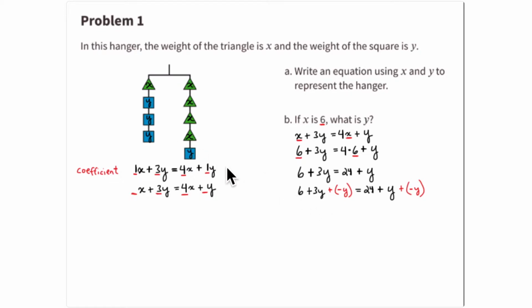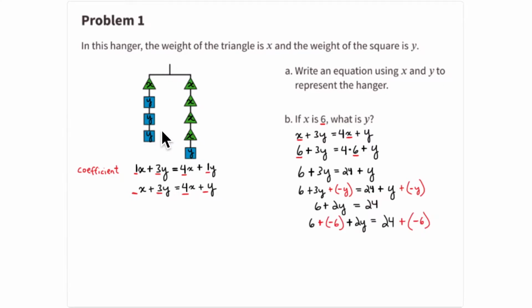So now I want to get rid of that 1y. I'm going to just cross this out on the hanger diagram. So that's going to be 1y here, and you're going to be left with 2y's over here. So 1y gets crossed out. So y plus negative y. Algebraically, you would add a negative y, so you add its additive inverse. That becomes 0. It's like crossing this out right here.